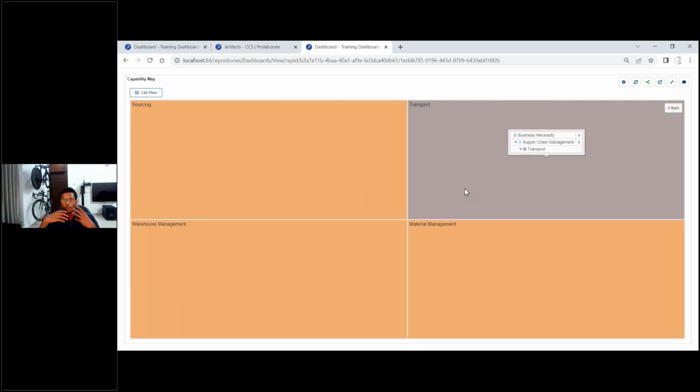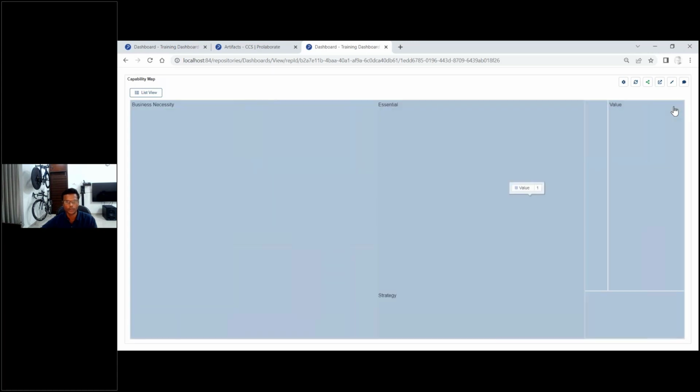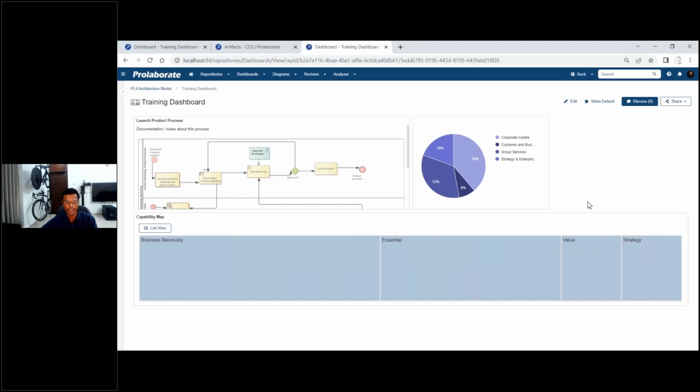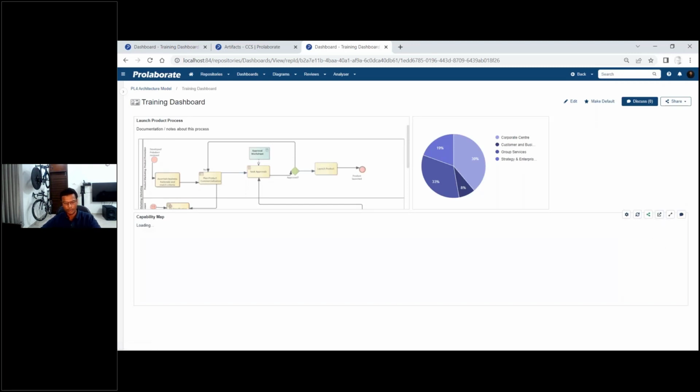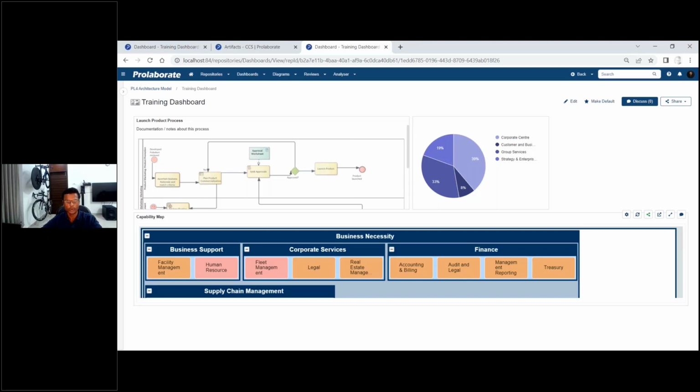Again, there are fine tunings that you could do for each of these charts. Like, do you want to display this text in the middle? What's the font size? What are the colors, and so on and so forth. But in a nutshell, the configuration is pretty much the same, and what I showed is the effort that you need to do to convert a multi-level chart into something like this.